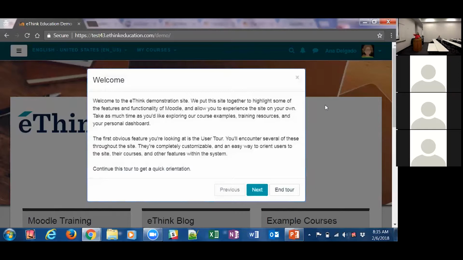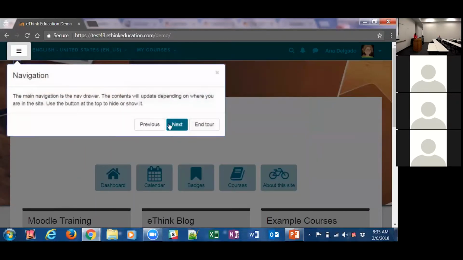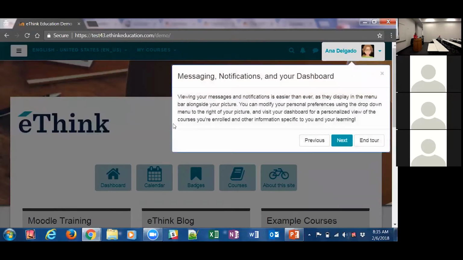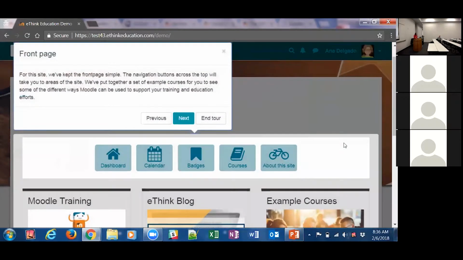What you're looking at right now is a user tour. One of the things that Mark mentioned that we've been doing a lot of recently, many of our clients have changed their theme, they've upgraded their sites, doing a refresh, a re-implementation, if you will. And one of the things we've been assisting them with is building out things like user tours. This comes up automatically when someone logs in and orients them to the site, gives them the walkthrough on their own. We've also been working on these for instructional designers. This may be of interest to you, as you mentioned thinking through how to unify what different departments and programs are doing with their online courses.